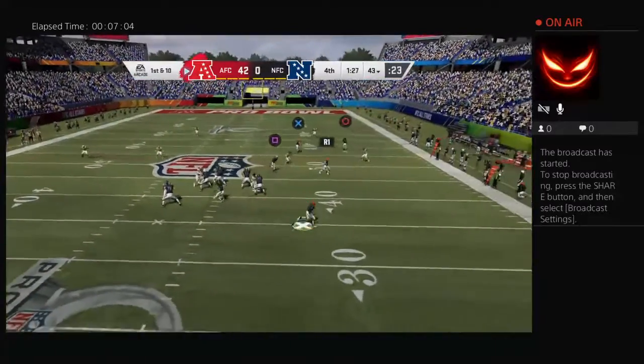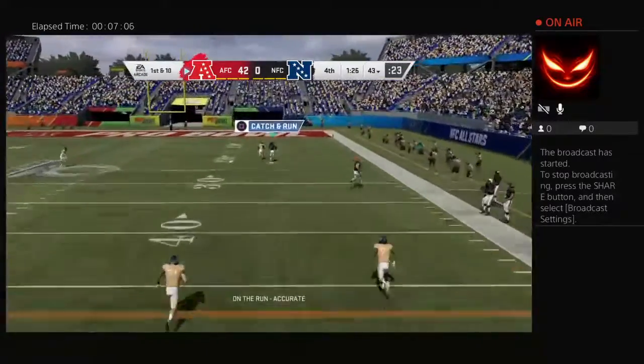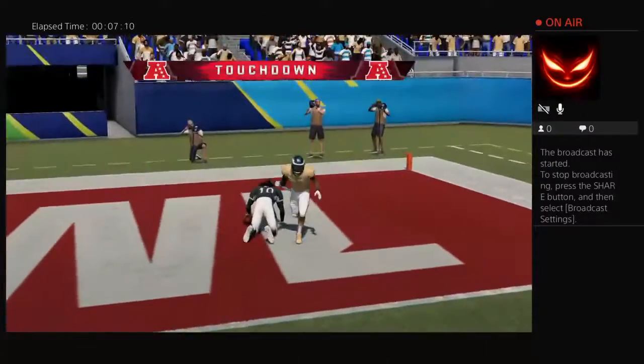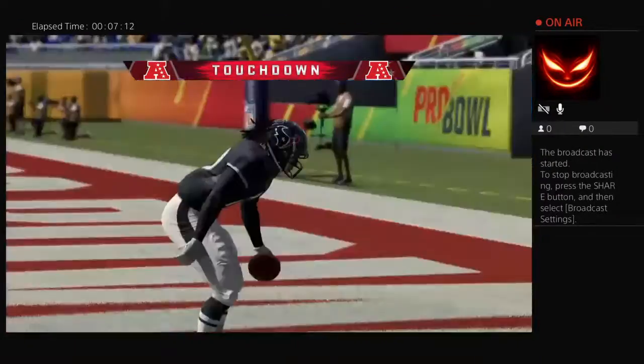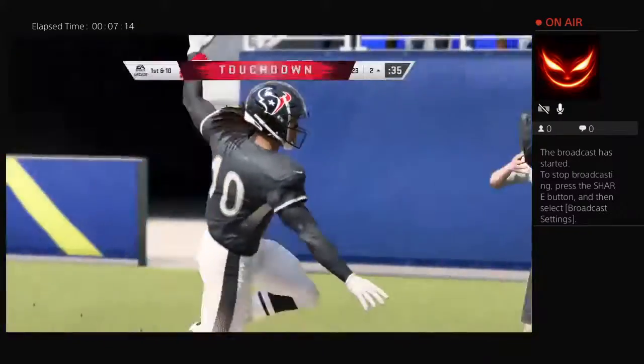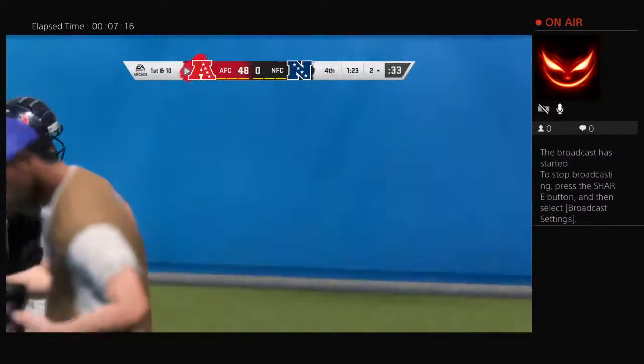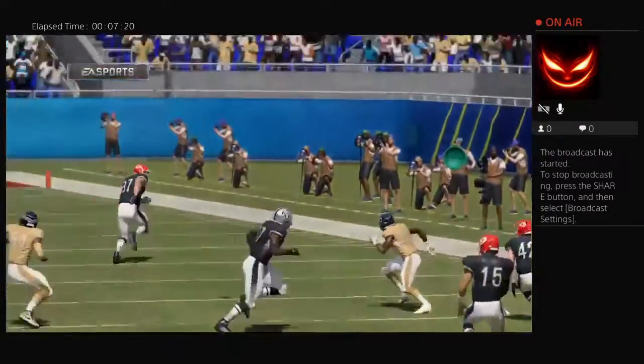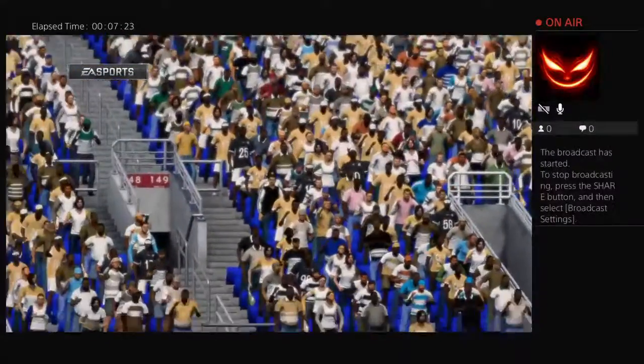Throwing on first down is Mahomes. Flushed out right. Going deep for Hopkins. And this is caught inside the 5. And he will score. Touchdown AFC. DeAndre Hopkins. 57 yards. And the AFC just continues to pour it on.